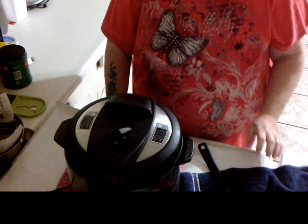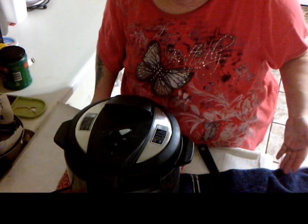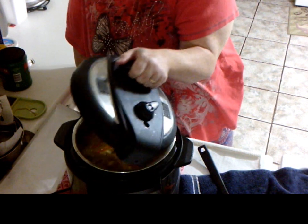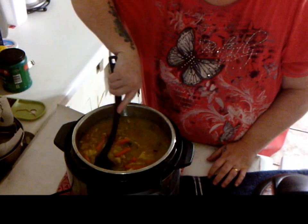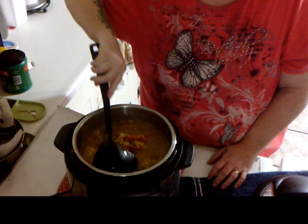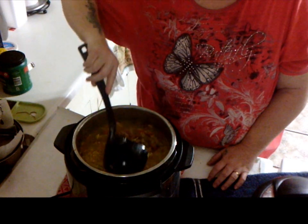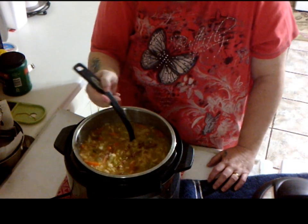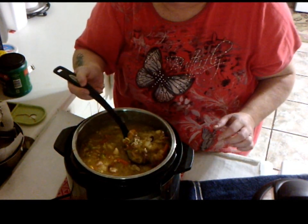Alright, here we are. Last final stage of making this soup. Hallelujah. Okay, here we go. Take off the lid here. Give it the old, check this out. Looks yummy. Might have been a minute or two longer for the vegetables, but the rice is definitely done. You know that the meat is definitely done. Carrots, onions.